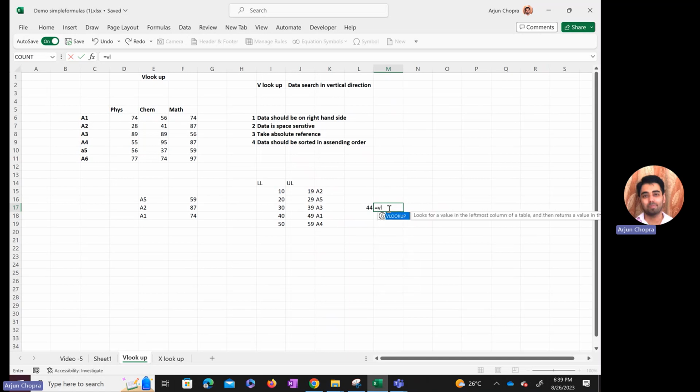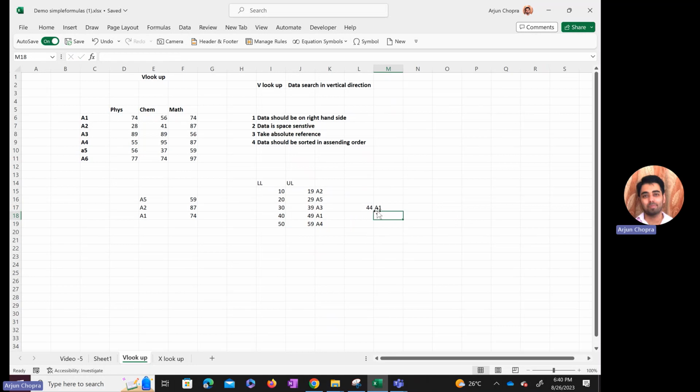Equal to VLOOKUP, and which value am I looking for? I'm looking for 44, comma, table array. I'm trying to find it in this table, and comma, column index number. We are looking for the third one, and comma, we are looking for approximate match. So I'll press TRUE and close the bracket, and that's going to give me the value corresponding to 44.